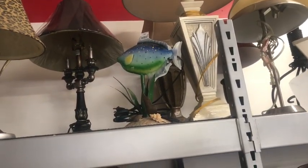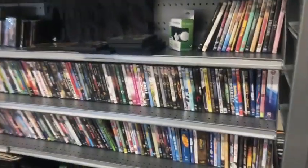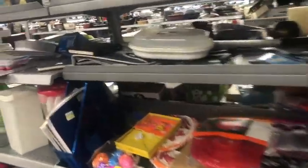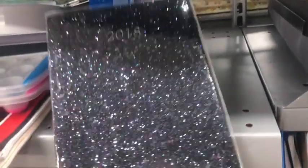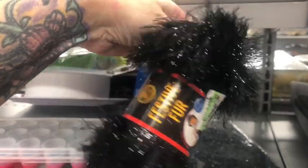This is just like a bunch of luggage. Some lamps. Look at the fishy lamp. Can you see that little fish? Tons of DVDs, you guys. Wow. Did somebody leave their secrets in here? Any secrets? No secrets. Gotta love the color though. Festive fur.